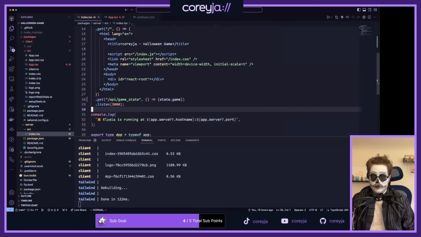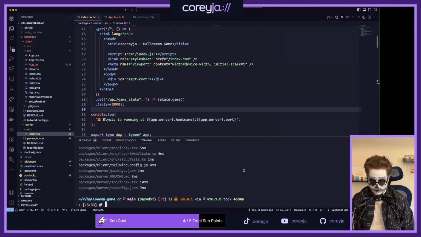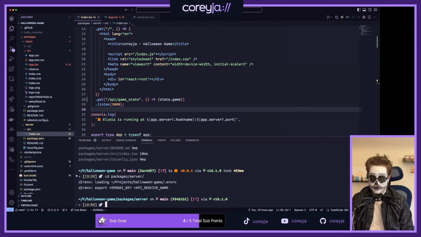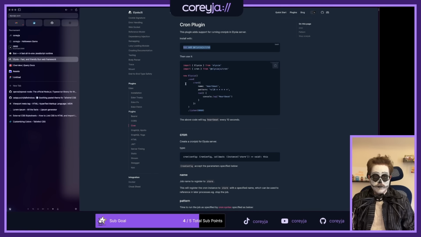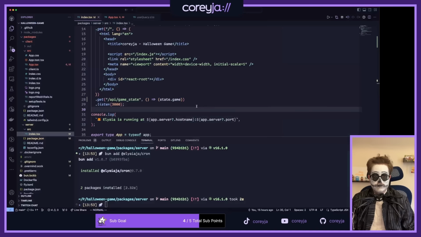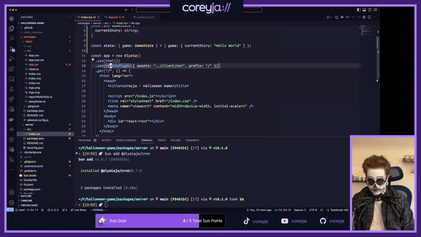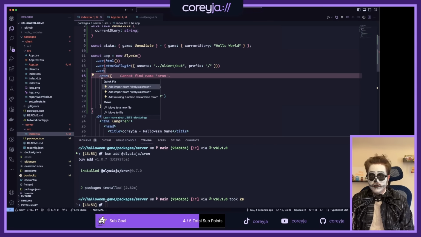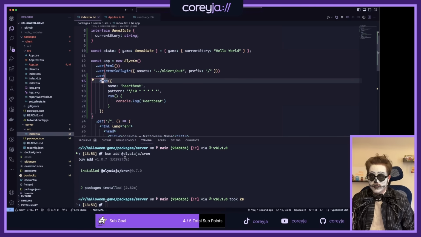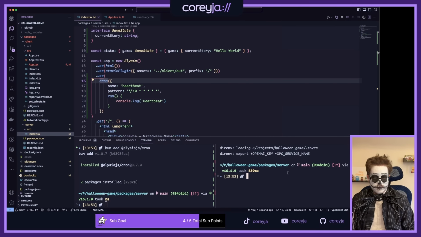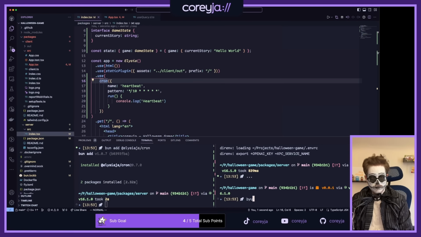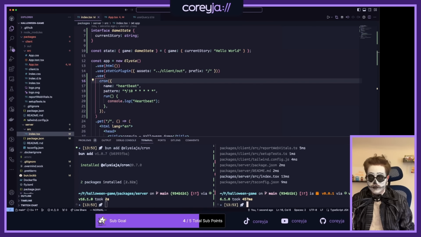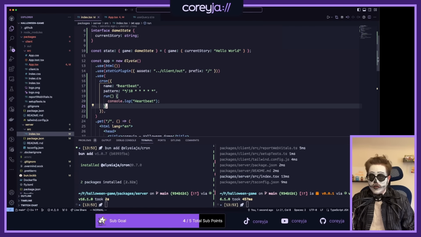So we could just add the cron plugin. CD packages server, add the cron plugin, and then we can just do a use with a cron. And we can import that. Add import. Those are the same. That's interesting. Okay, let's make a new one of these because I want one that I can run bun format in. Bun format. Can I do a watch on prettier? Does prettier have a watch command? Not like that. It doesn't. That's okay though.